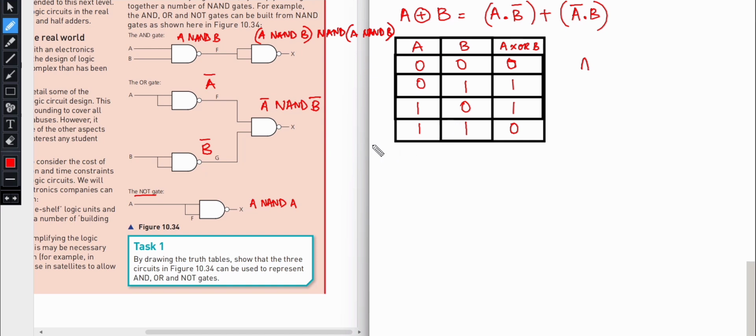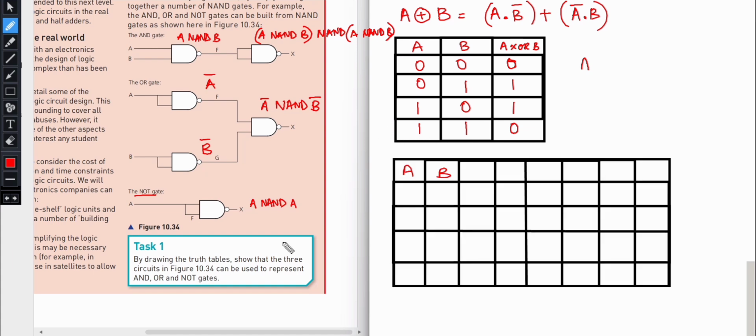Let's make a truth table step by step, and then we can see how it will turn out. We have A, B, then A NAND A which is NOT A, NOT B, and then we will have A dot NOT B and A dot B, and then the final XOR output. This will give us the same result as earlier. These two tables are not very important, but I'm doing that to confirm that this expression will give us the same result as the other expression.